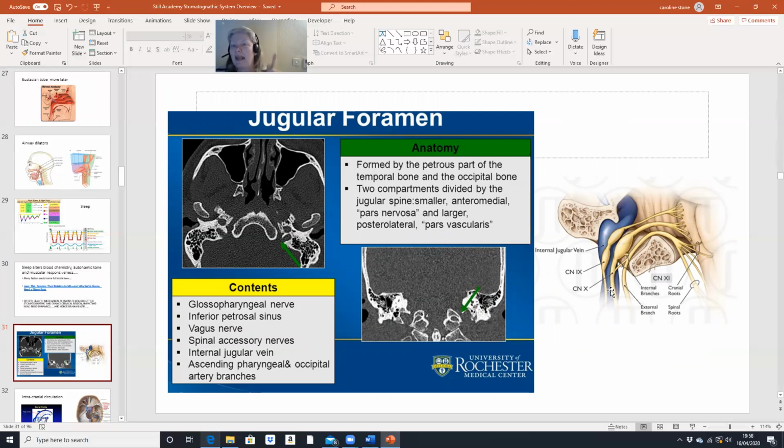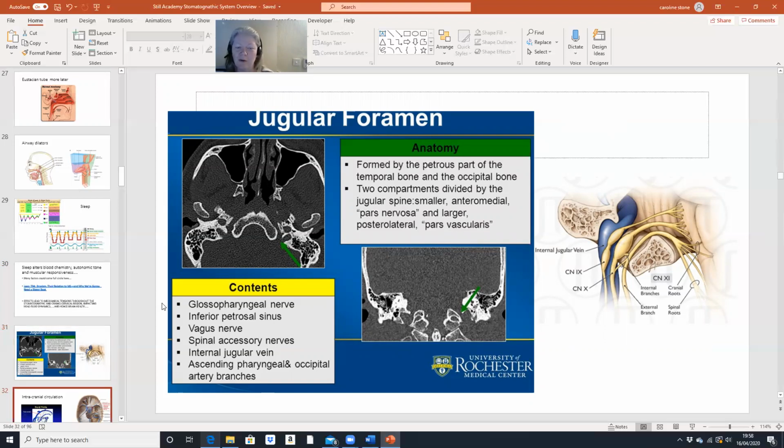And everyone's going to say, oh, well, it irritates your vagus. Well, yes, I suppose, but the jugular foramen is probably more influential with respect to the jugular vein, and if you have tension and tightness on the jugular vein from the jugular foramen, then that has more significant physiological effects than the supposed little bit of pinching of the vagus nerve at this point. And everybody says jugular foramen, vagus, but I think that you should be thinking jugular foramen, jugular venous drainage, and then all the other little nerves that go with it, such as the glossopharyngeal, as well as the vagus.